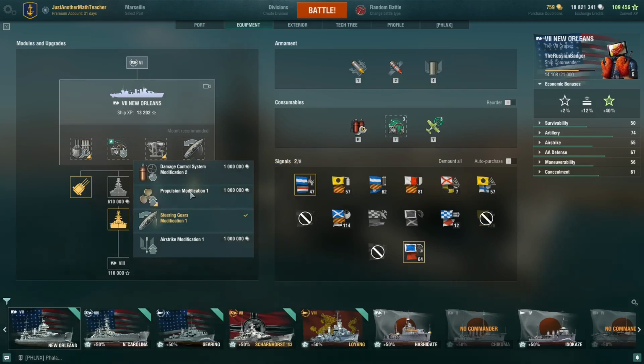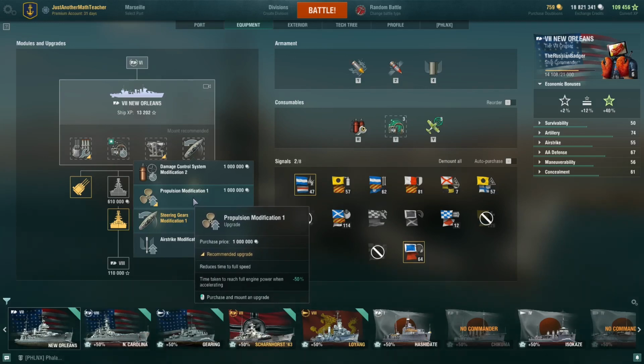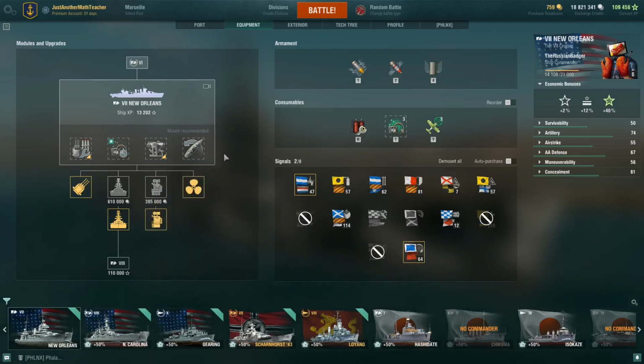Given the choice between steering gears or propulsion systems, I find that I have to do a little bit of open water gunboating, and I can. I'm tanky enough. I can handle shells pretty well, as you saw with the Renown a few shells. They didn't do a whole lot of damage to me, but they will. I'd have to do my best to avoid them. Propulsion Mod 1 is more for those cruisers that are trying to be island campers. And I do a little island camping, but mostly I'm out there moving. Staying mobile is a lot healthier for me.